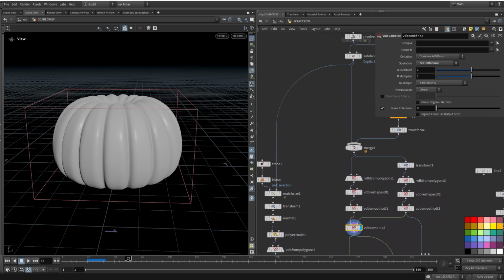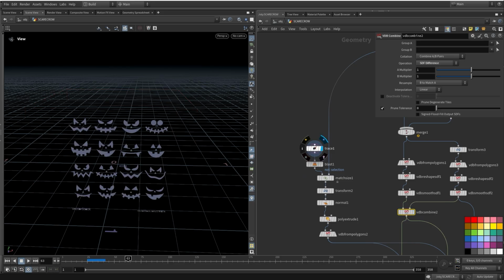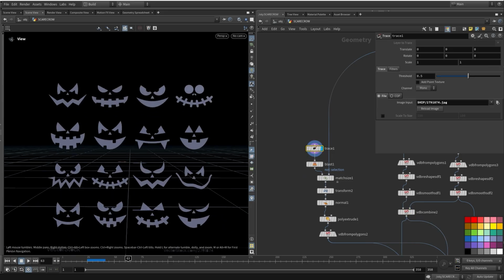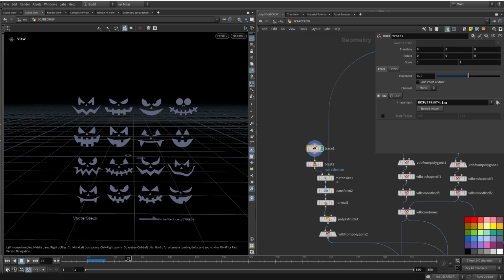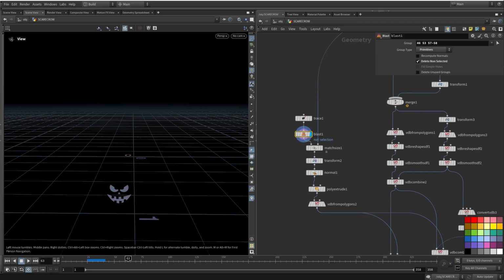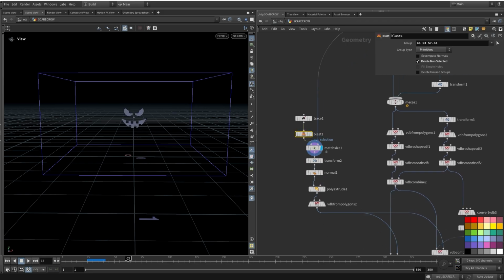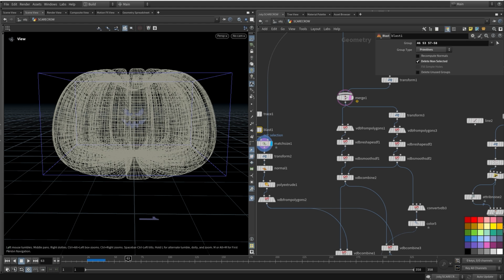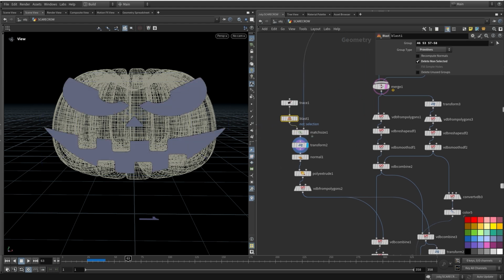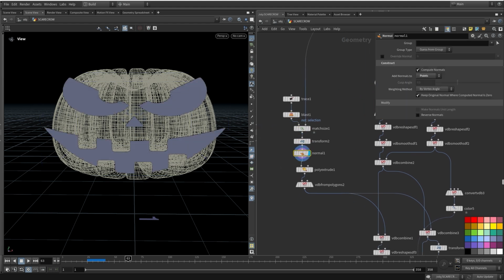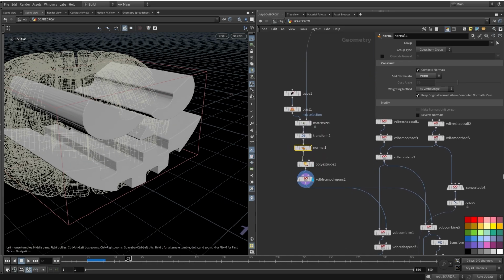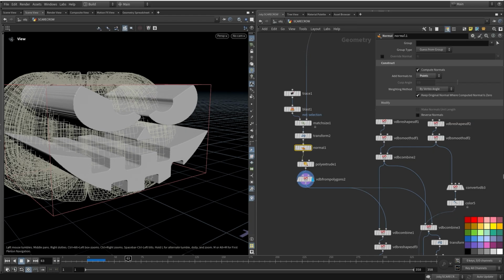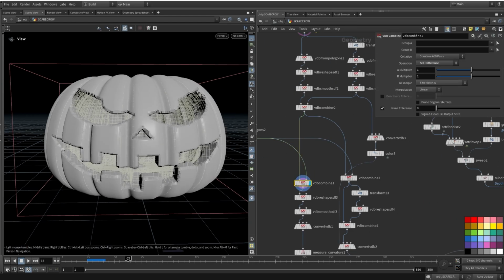so next I found from the internet these face designs of a pumpkin, which is also convenient. So I took one of the shapes, and then I matched it to our pumpkin, scaled it a little bit, and then a few tweaks, extrusions, and converting to VDBs, and then subtracting.